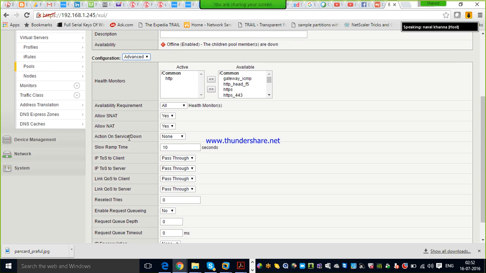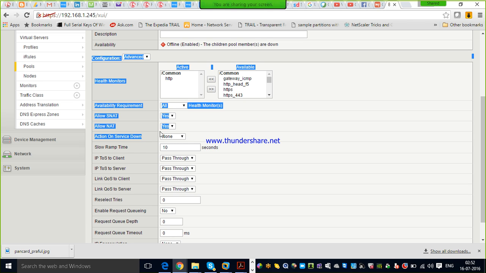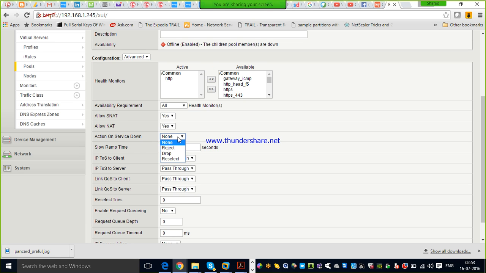So this is the one, action on service down. By default it's none. None means that F5 will silently drop it. However, these are the options. If you select reject, F5 will send a TCP reset to the client, the connection will be dropped and the client will have to reconnect. In case of drop, it will silently drop it.